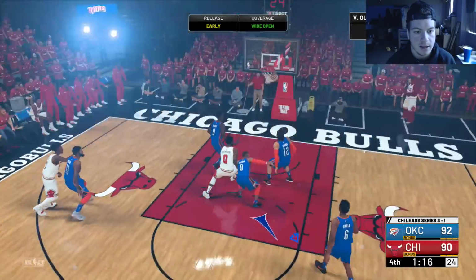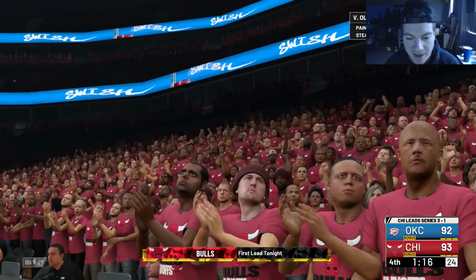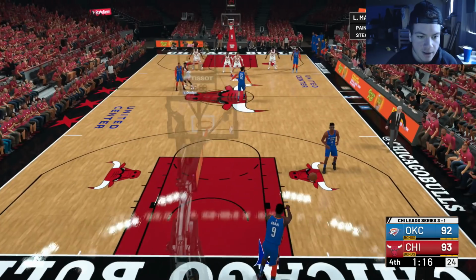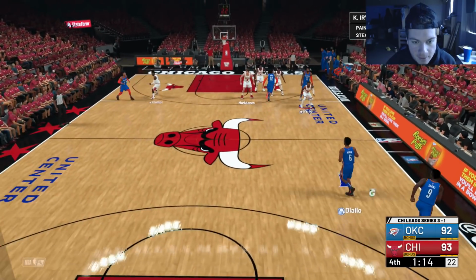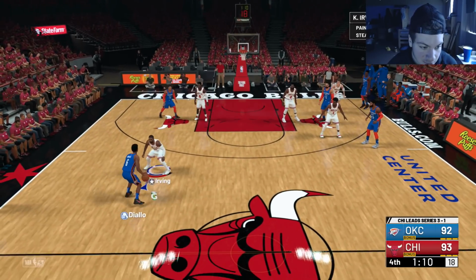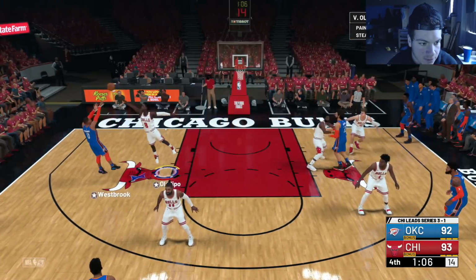Oladipo, come on, hit a 3. Let's go, baby. Giving us the lead. 1:16 left to go on this one. Man has got that clutch gene. Pretty happy I traded for him, obviously. But I think we probably got this one in the bag if I can just lock down Hamidou Diallo right here. They're going to go to Russ in the post on Oladipo. There's no way.